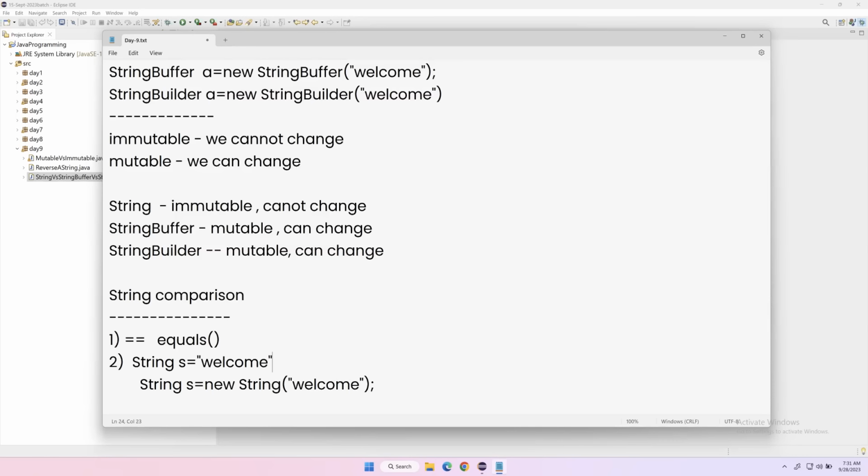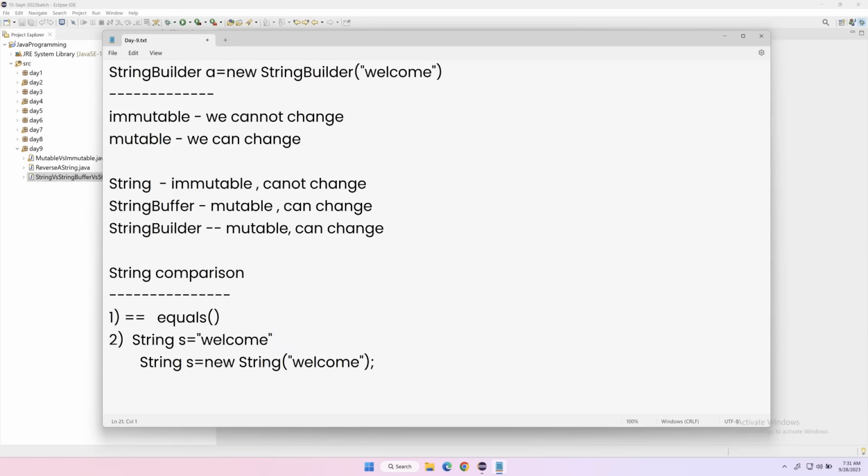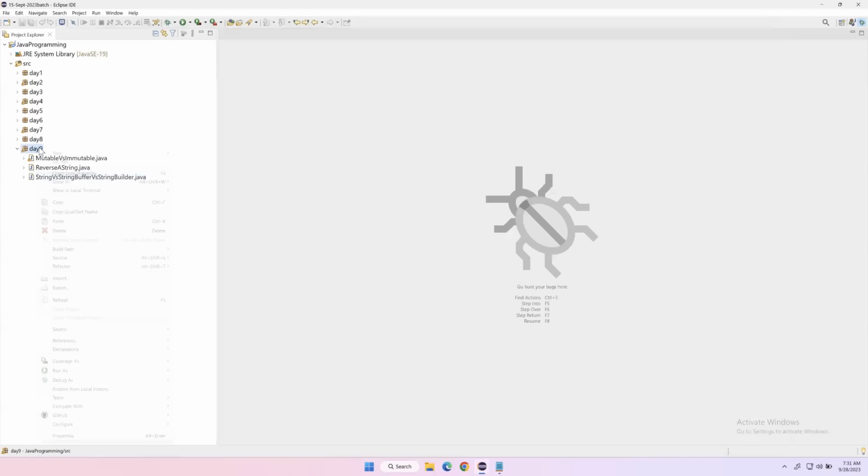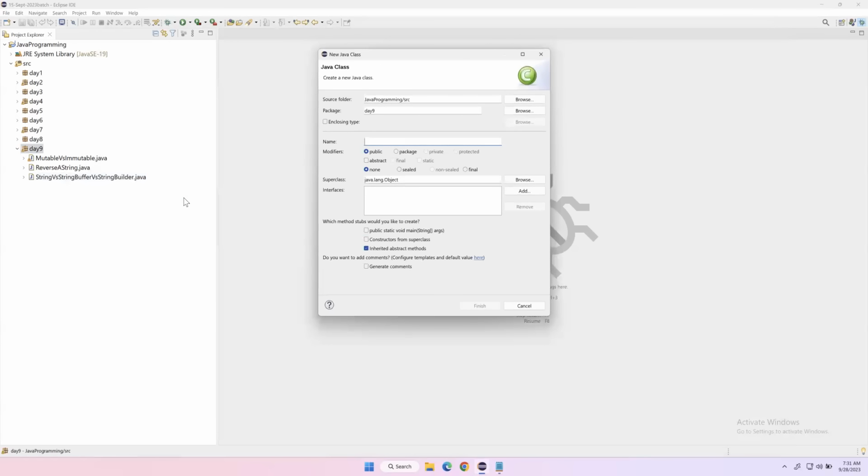So these are two different questions you may get in an interview: the difference between double equal to and the equals method, and the difference between these two ways at the time of declaring. With a single example, we will try to understand both one by one. So go back and create a new class, StringComparison.